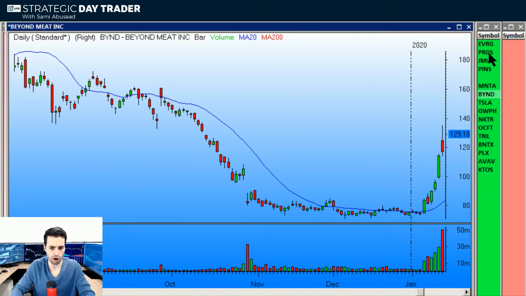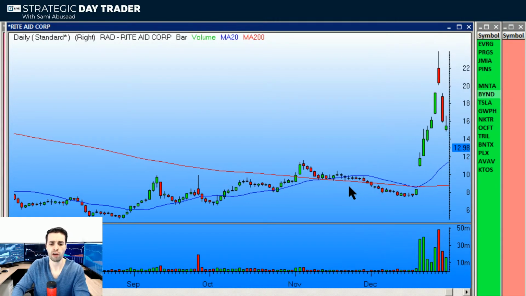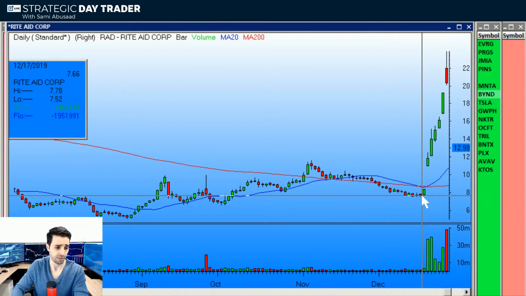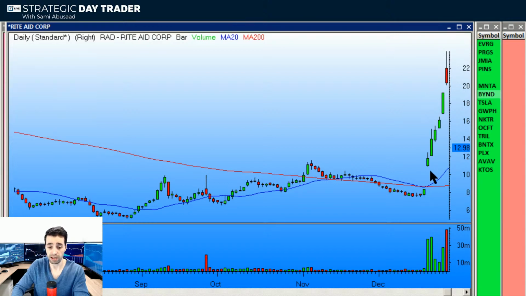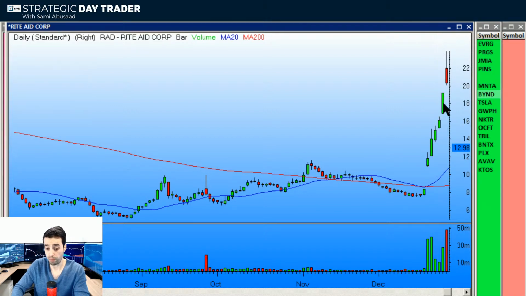Some novice gaps set the top for months to come. I can think of the RAD recently, at the end of last year or so. This is as good of a novice gap as it gets, but also since the stock had been moving up from like $8 or so, look at this, $7, $8, and then it more than doubled, it tripled in 1, 2, 3, 4, 5, the biggest bar, a spike in volume, and then a huge gap up the next day. That, my friends, is as good of a novice gap as it gets, truly.